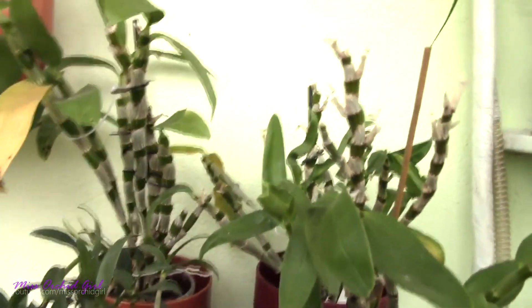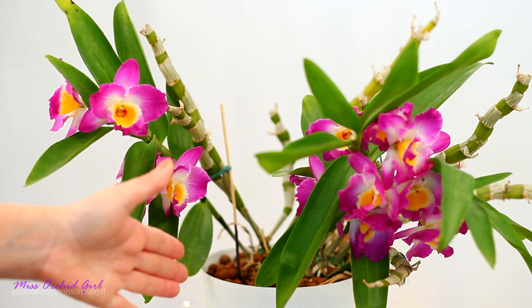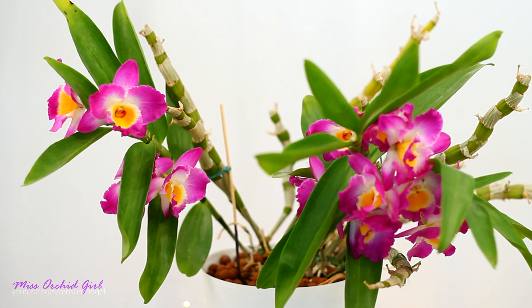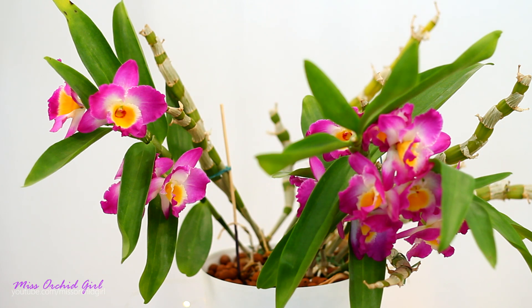Overall with all those cons, it doesn't look great for the Nobile, does it? But here I am owning six of these Nobiles. I love them. Yes, they're big, they require a lot of resources — from fertilizer to watering to space — and they only bloom once a year. When they bloom, I have to act fast and film because they'll be gone in a month and I have to wait another year. But I still love Nobiles, and the only reason I only have six is space. Look at this guy — it is just humongous. If I had more space inside the greenhouse, I would probably get more.